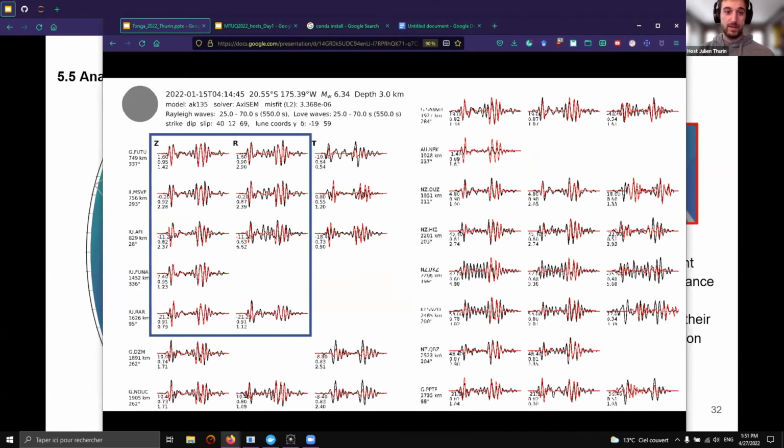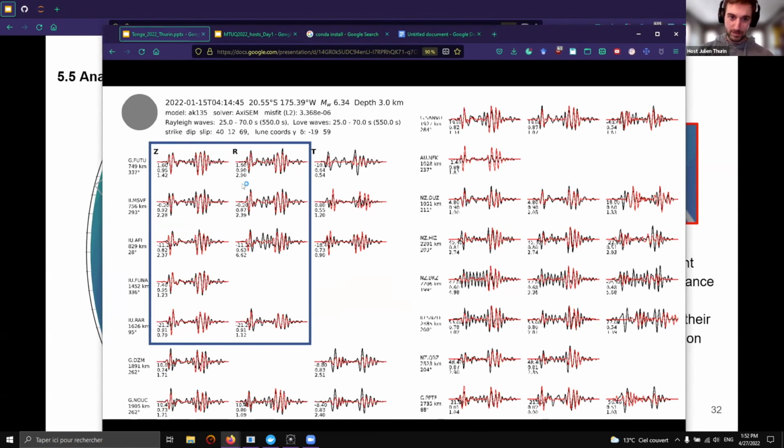So about the source time function, it's actually the first time we've tried that. It was for the Tonga eruption, because it's been kind of clear that there were several events happening in short succession. Over the span of a couple hundred seconds, we have been able to identify four sub-events. And when using those four sub-events with MTUQ, we've been able to fit the first pulse of data, which corresponds to the first explosions, and then secondary information.